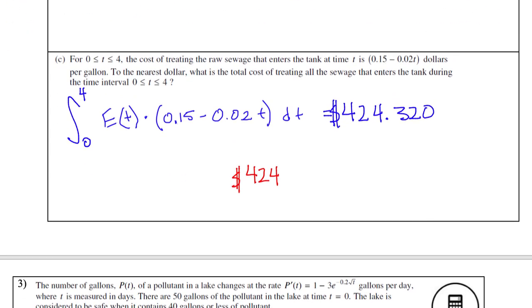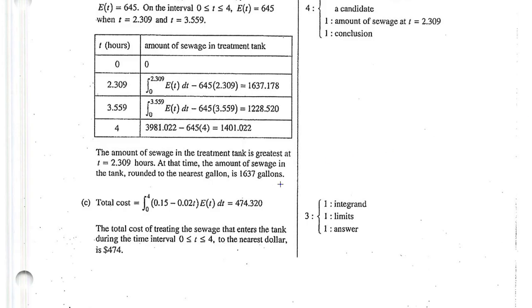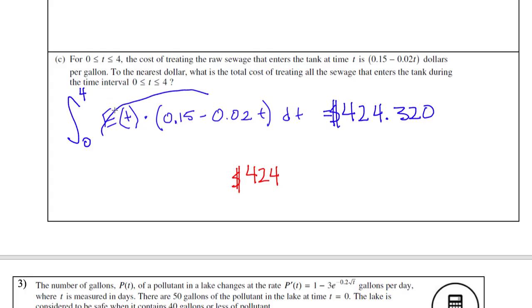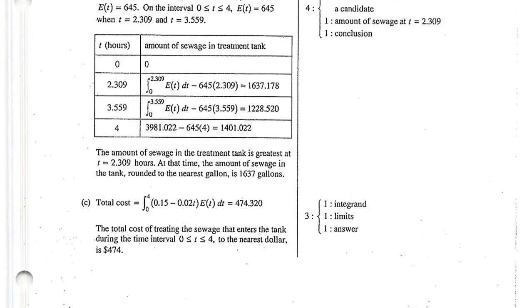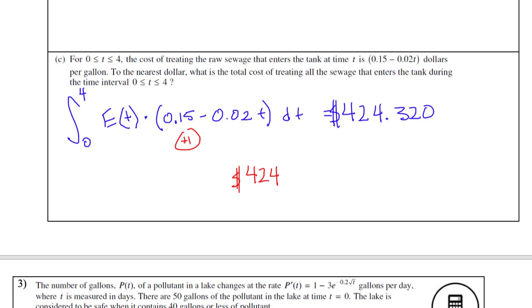How to score yourself for part C. 1 point for integrand, 1 for limits, 1 for answer. So 1 point if you wrote all of this down. I should write this in red. 1 point if you wrote all of that stuff down. 1 point if you wrote between 0 and 4. Really? Just the limits? That's an easy point. So 1 point if you just wrote from 0 to 4. Easy peasy point there. And then 1 point for saying 424. That's red. I want to make it a different color so I know that it's not the scoring guide. Sure, yellow. And then finally, number 3.